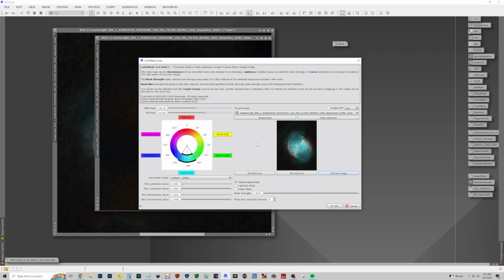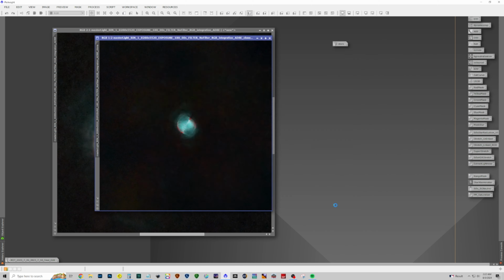So let's narrow in our focus so we try to create some definition in there. Right there. So that's all we're going to do is that really little speck. And we're not going to blur it very much because we want to be pretty precise. Let's see what we get here.